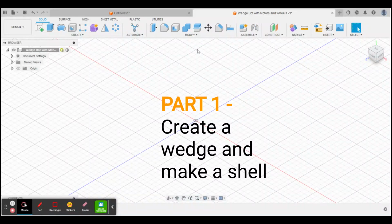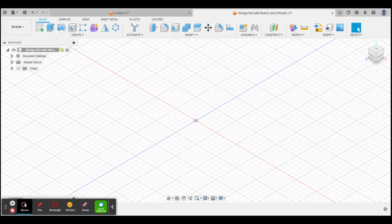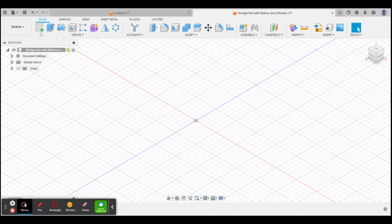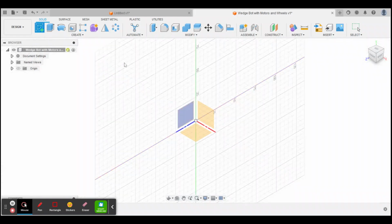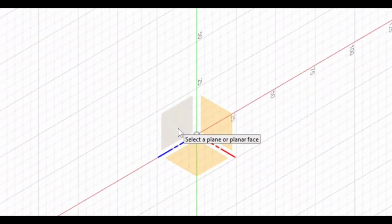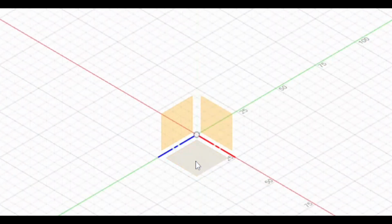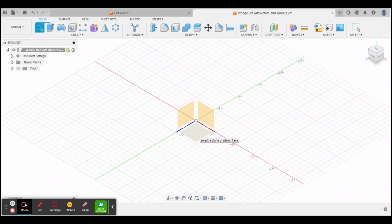All right, so you should be in Fusion right now in a brand new window with nothing there. The first thing you want to do is create a sketch. Up here, if you hover above it, it says create sketch. You want to click it, and now it's asking you which plane you want to draw on: the left plane, the right plane, or the bottom plane. We're always going to draw, for the most part, at least to start, on the bottom plane, meaning that allows us to create a drawing on the ground of the paper, for example.